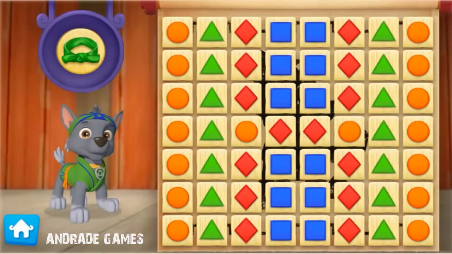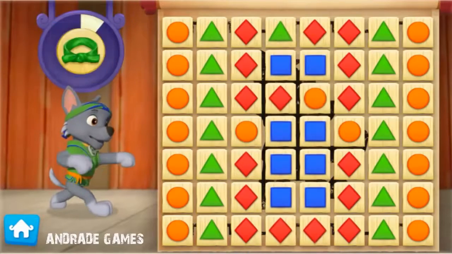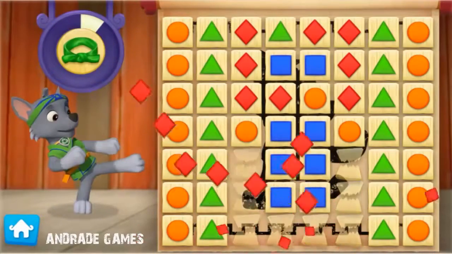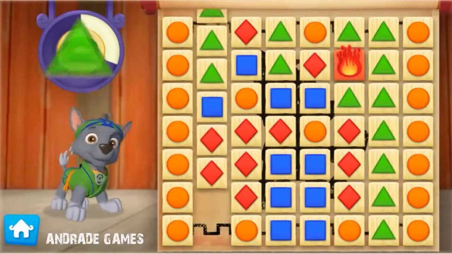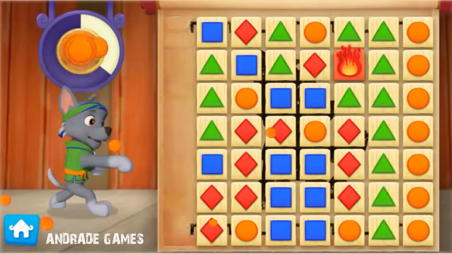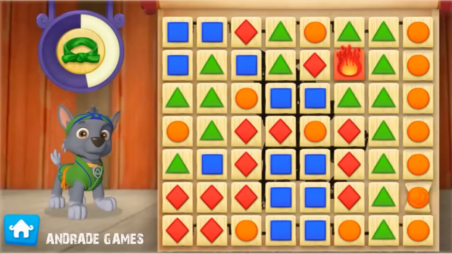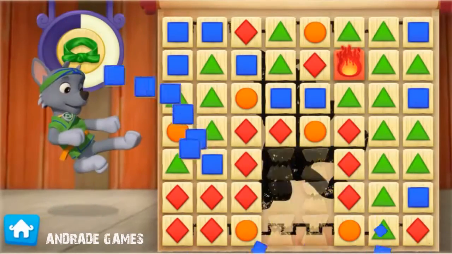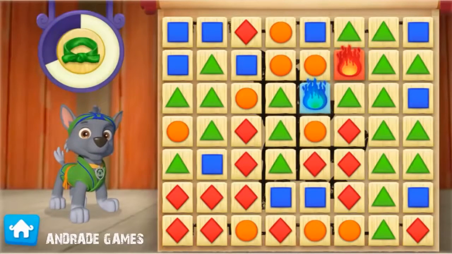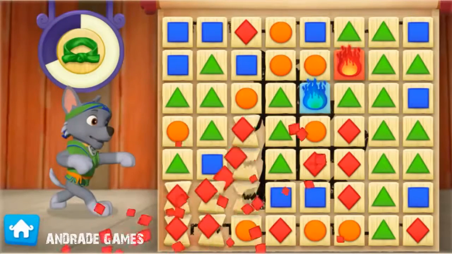To help Rocky earn his green belt, keep breaking groups of boards that are the same color. Kapow! Woof woof! Possum! Fantastic! Perfect break! Nice moves! Spectacular!